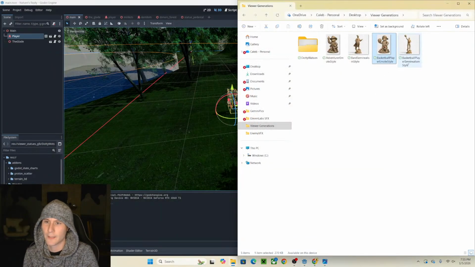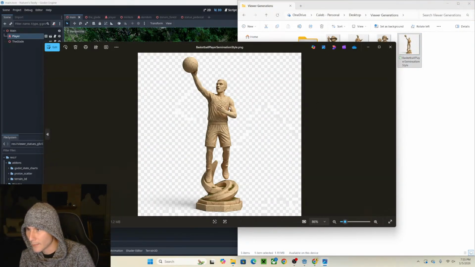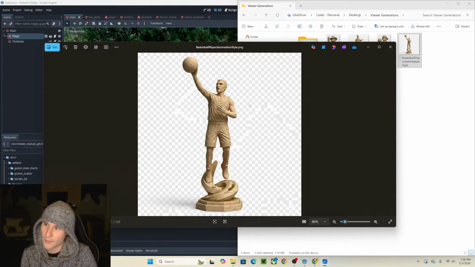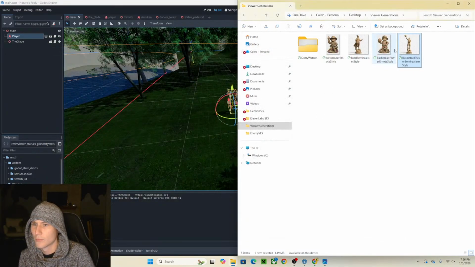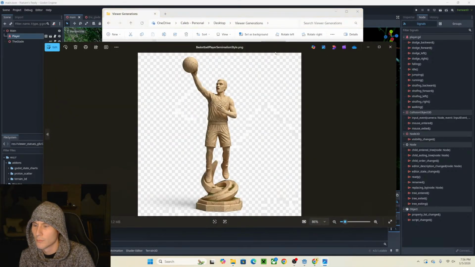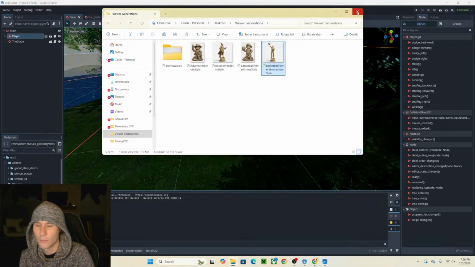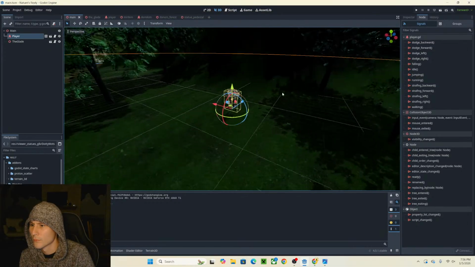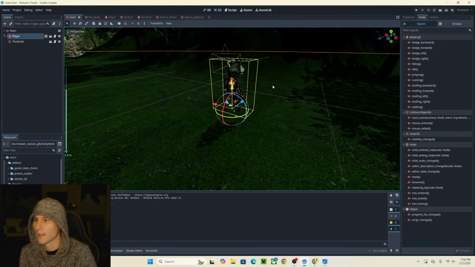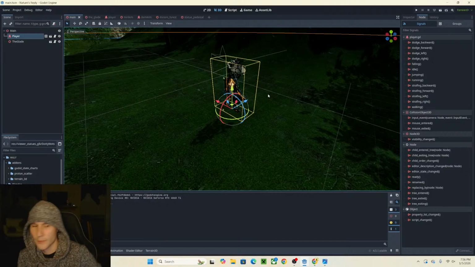You wanted semi-realistic style, so if you're into basketball, something like that. Or if you're into something else, just let me know what you want your statue to look like. We'll see if we can get it going.